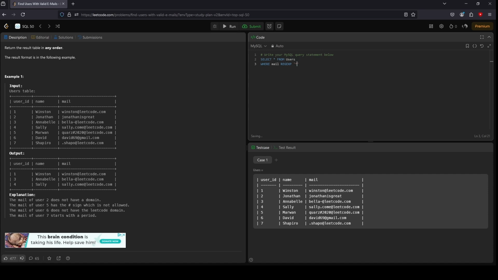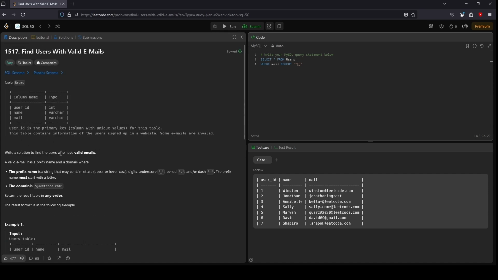After that, we will include our starting string in a bracket, which means that the first character must be a letter. So we can write here a letter which can be in upper or lowercase. So we can write here a to z as well as A to Z in uppercase as well as lowercase.